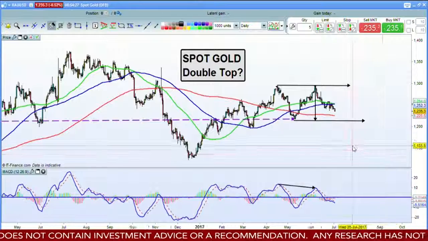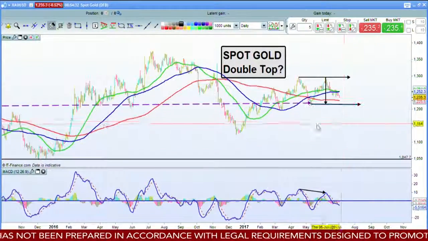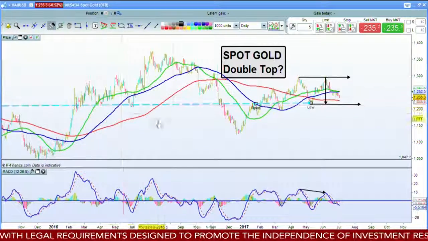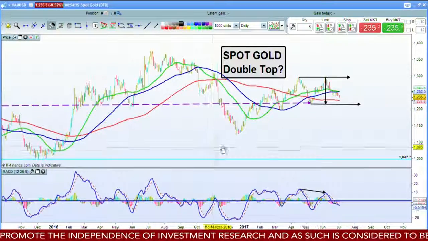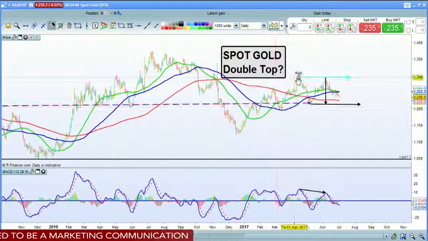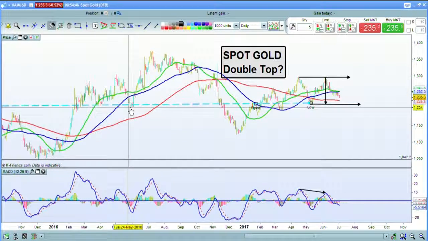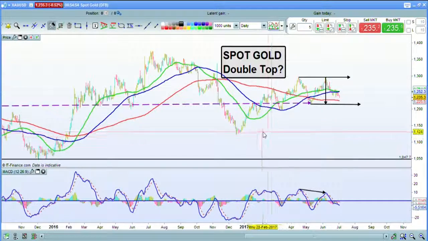But in the meantime, let's take a look at this chart because it's setting itself up neatly for this double top formation. I've already drawn some lines on here, and you can see this dotted purple line, taking us into the beginning of this double top pattern. There's the first peak, but it's when it retraces down to there that you can start drawing this out. And this coincides neatly with some other points at which the price of gold has bounced off, both as a support point and also a resistance point.